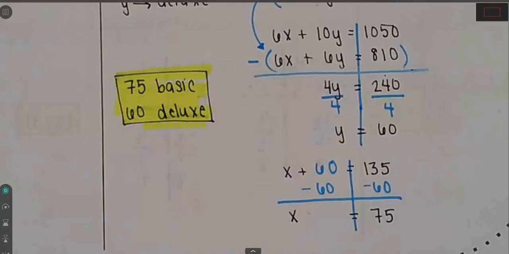Okay, so looking at the back, what we're going to do here, we have now learned 3 different ways to solve a linear system: graphing, substitution, and elimination. And we have learned 3 different types of solutions you might get. You might get one solution, that's where the lines intersect. You might get no solution, that's where the lines are parallel. Or you might get infinitely many solutions, that's where the lines are on top of each other.